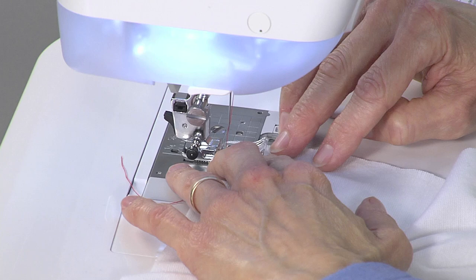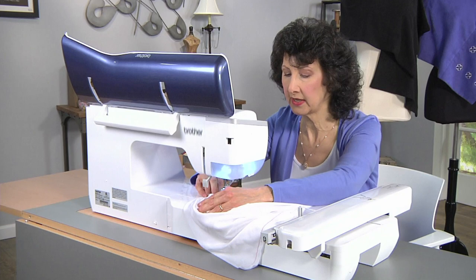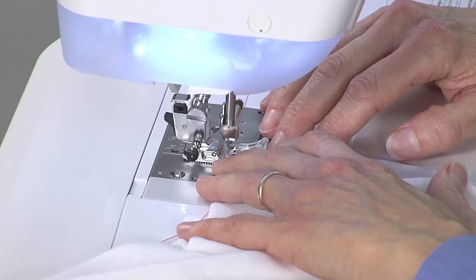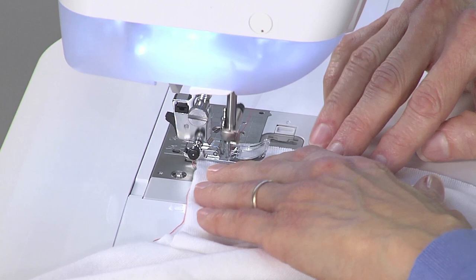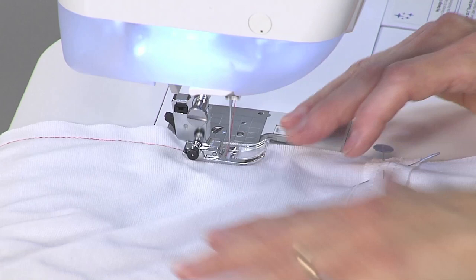So I'm gonna take those first few stitches and I'm gonna actually stop and I'm gonna pivot just slightly instead of back stitching so we don't have too much of a tangled mess there at the end. Another option would be to tie off those stitches by hand. I do that a lot. You know, it just gives you a nice, smooth finish. So I'm gonna sew all the way along this.